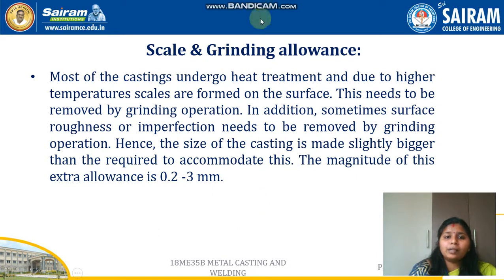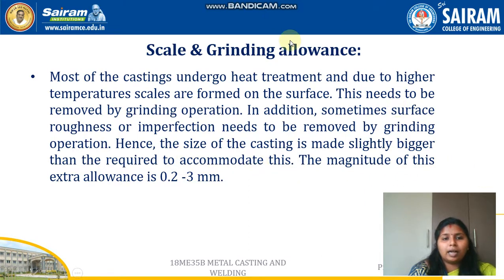And the next one is scale and grinding allowance. Most of the castings undergo heat treatment. Due to the higher temperature, scales are formed on the surface. So this needs to be removed by a grinding process. In addition, some surface imperfections are to be removed by grinding. Hence, the casting is made slightly bigger than required to accommodate this.